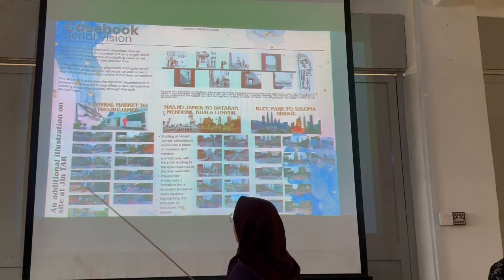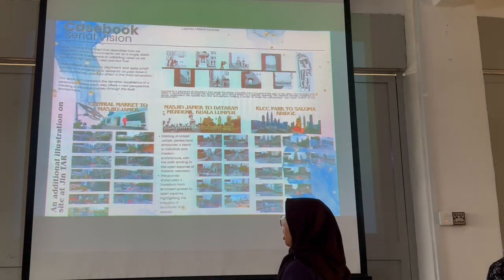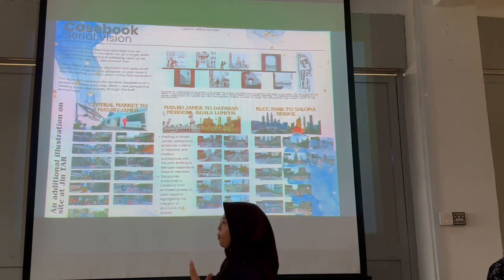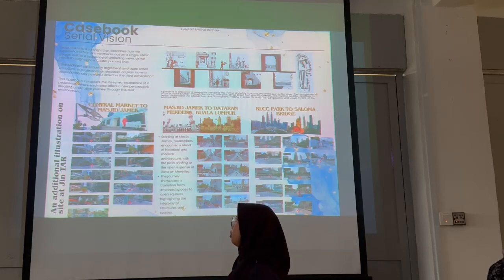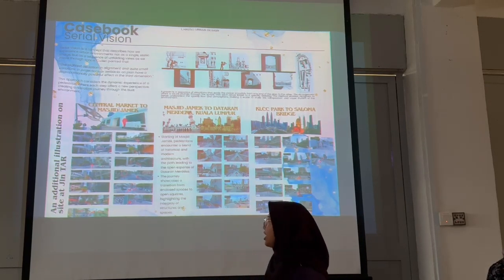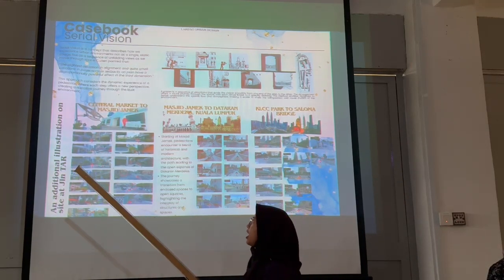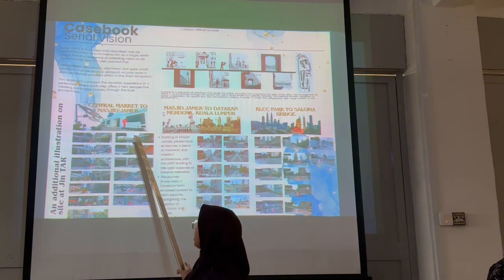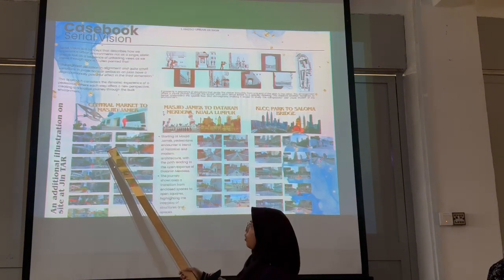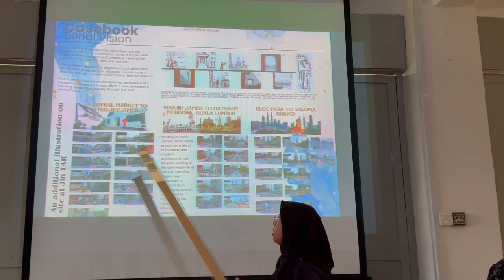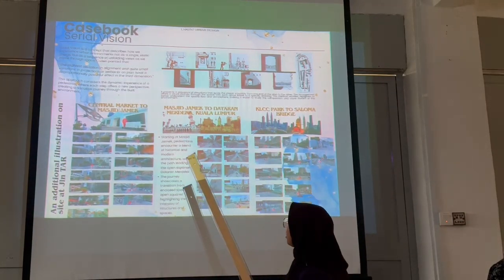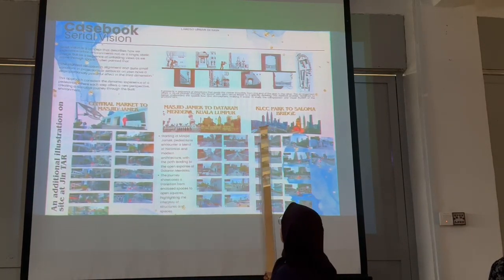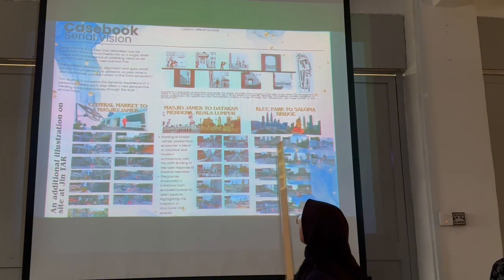When I read this book, I analyzed my site, which is the site at Jalan Tun. I recognized the route from Central Market to Masjid Jamek, which is how we go to Masjid Jamek. And I give three illustration examples: Masjid Jamek to Dataran Merdeka, and Kelsi Sifat to Salomah Beach.